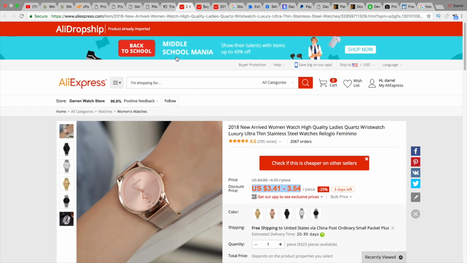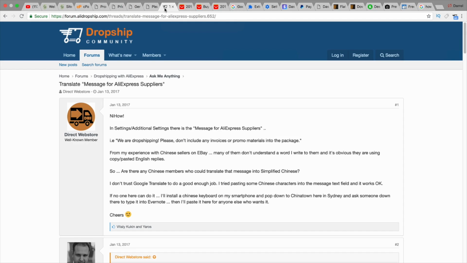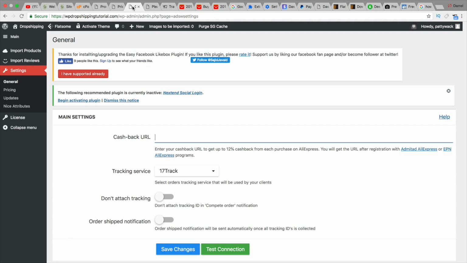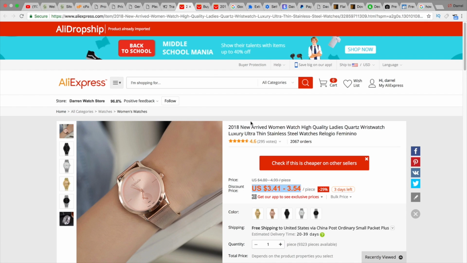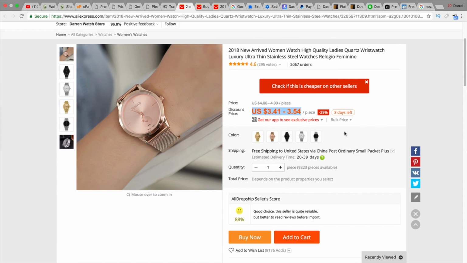And if you're drop shipping large volumes, or you're drop shipping a lot of stuff, having another 12% cash back is great. Now, another big tip for drop shipping is when you actually buy on this website, use a credit card that gives you cash back. You're going to get maybe another 1 to 5% cash back on your credit card. So you want to make sure that you're using a credit card with rewards points. As you're purchasing, you're also getting rewards on your credit card. You're going to get rewards from your credit card, cash back from AliExpress, and then you're also going to make the profit from every single sale. So you can see how this can be very lucrative.